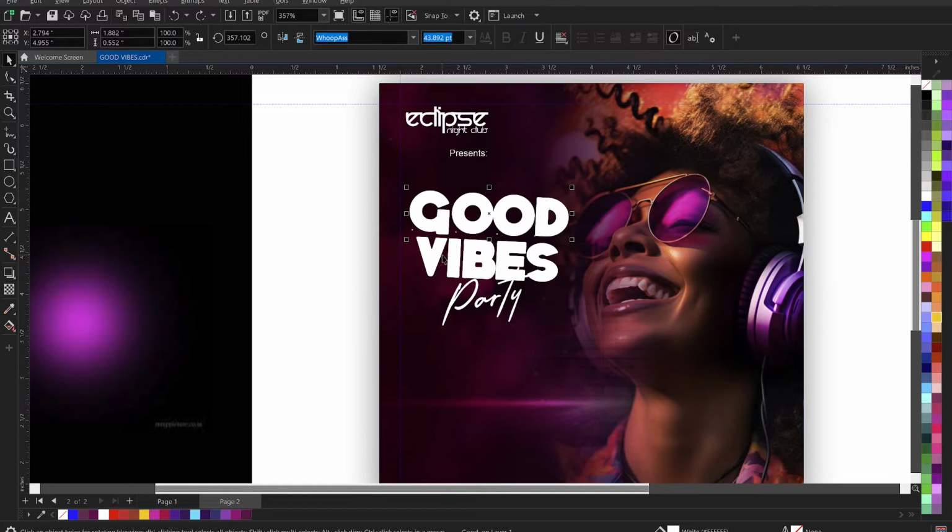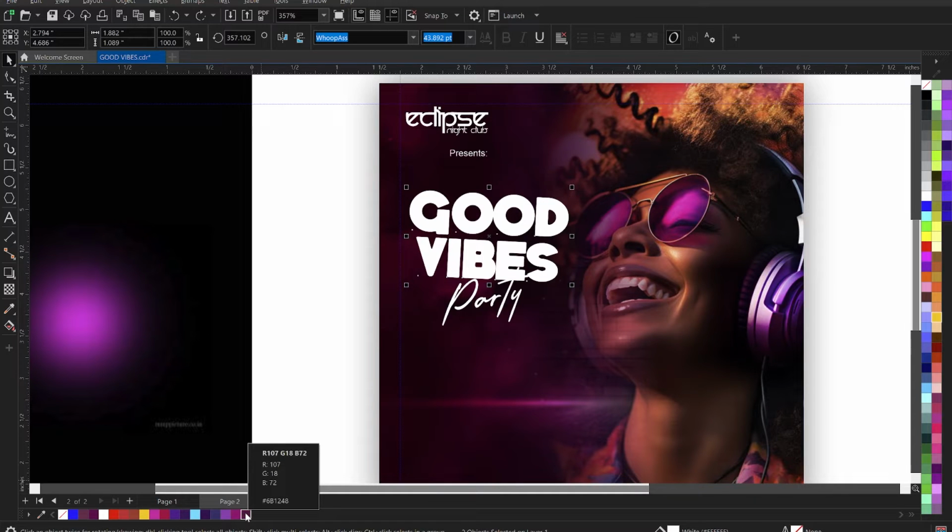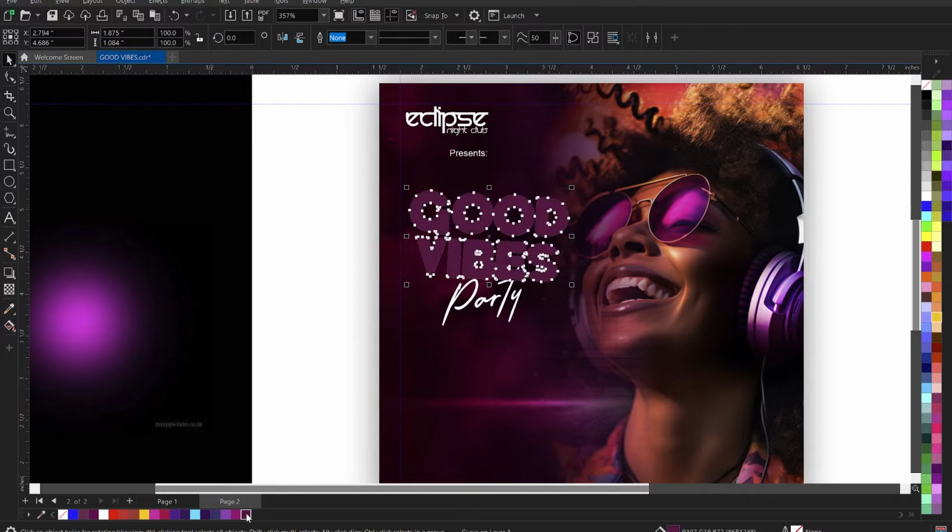So now that we rotate it like that, the next thing we're going to do, guys, is give it an outline and then fill. Sorry, we are going to duplicate it. Let's press Control Q to convert it to curve, and weld it together. We're going to give it this fill, and this.